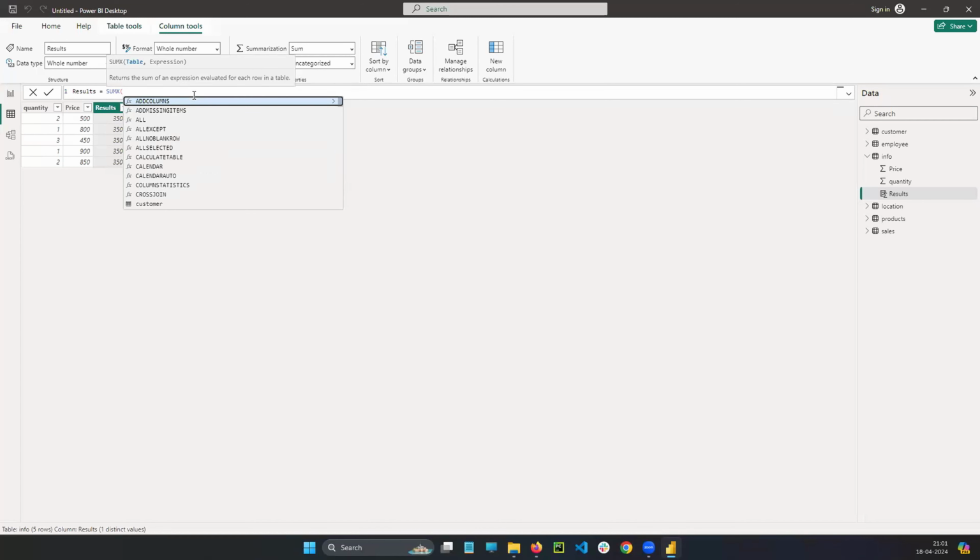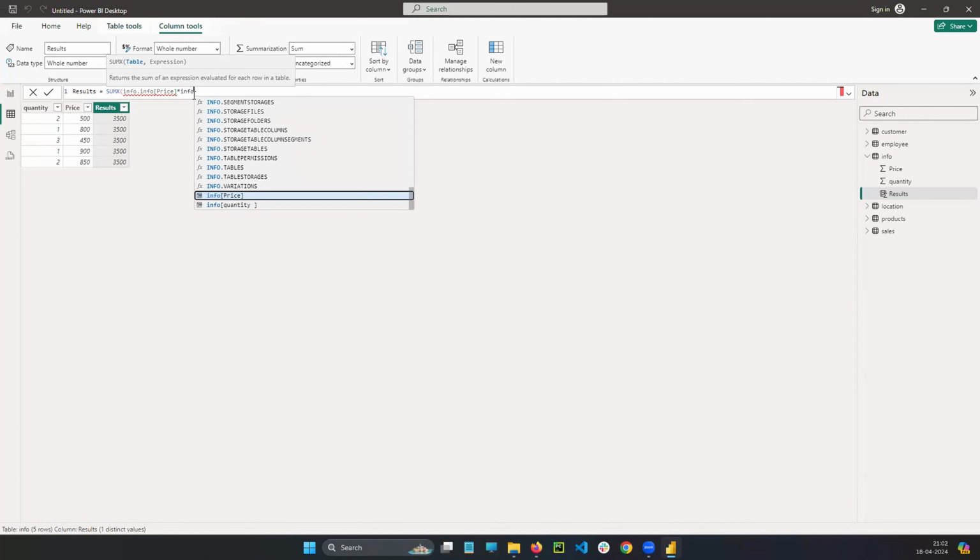In the SUMX, in info, the column name which is price, Info[price] multiplied by Info[quantity].